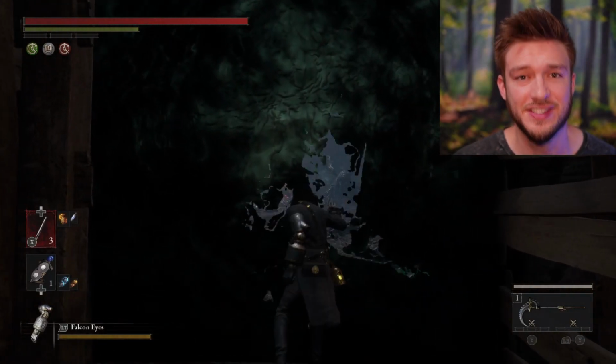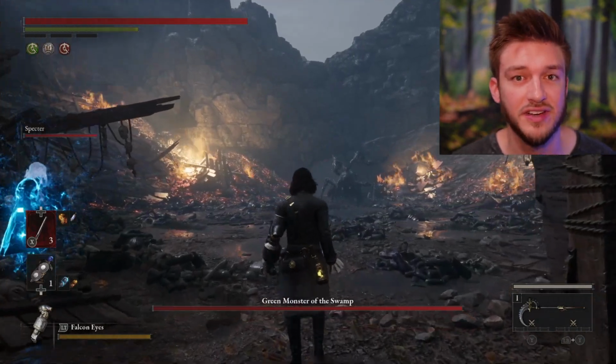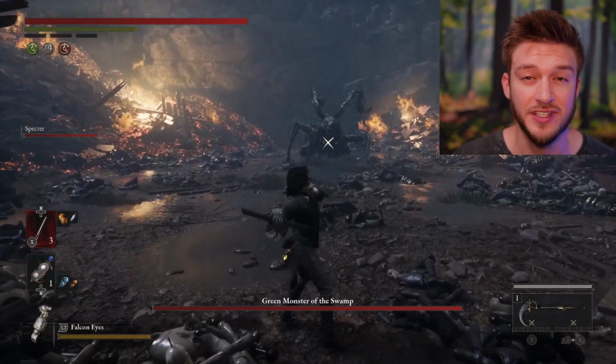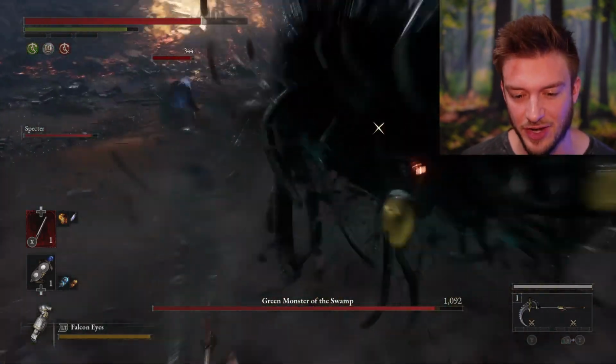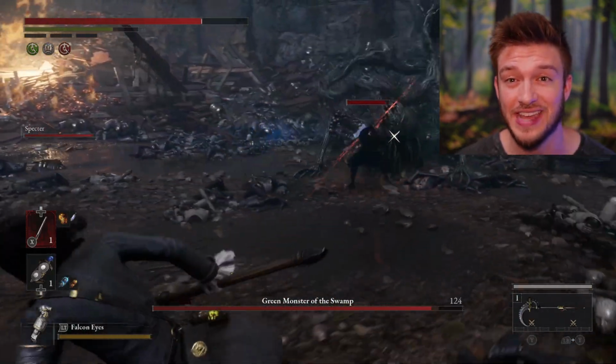Hello everyone, in this video I'll be showing you how to beat the green monster of the swamp in Lies of P. The first phase of this is the green monster of the swamp, and then in the second phase it becomes the puppet devouring green monster. So, two phases, and it is very difficult.